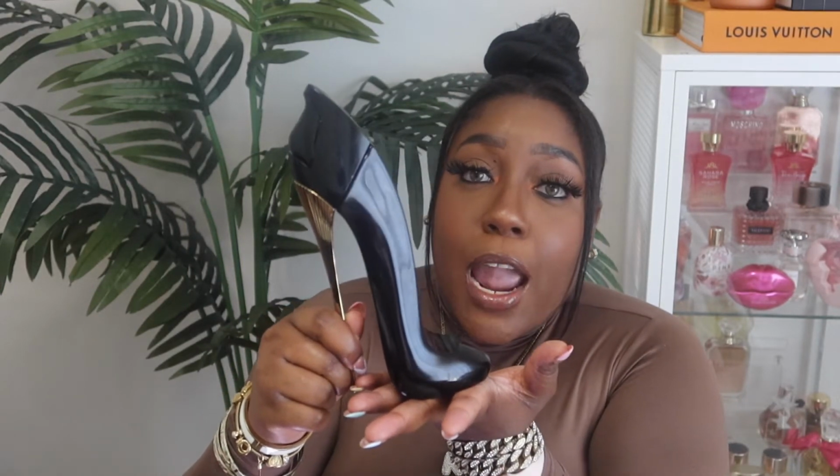The next fragrance we have is something that everybody knows, the iconic heel. This is the Carolina Herrera Good Girl. This is the original version. They have a few. I do want to get Good Girl Leger, I believe, and Very Good Girl. Very Good Girl is in a red bottle, and Leger is like similar to this, except for the toe part is clear. It's like a gradient. I smelled those recently when I was at Macy's, previous vlog, and I want to get them.